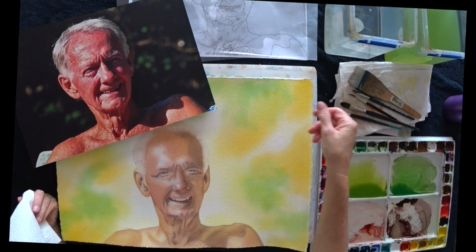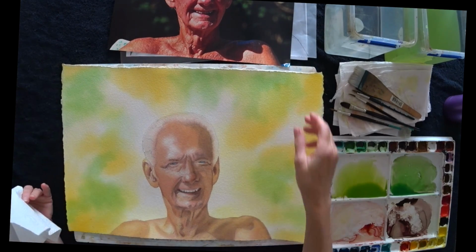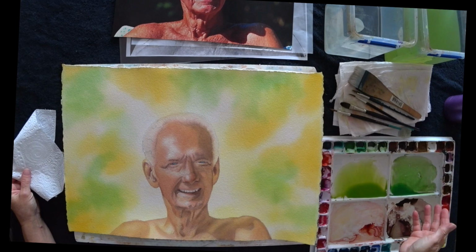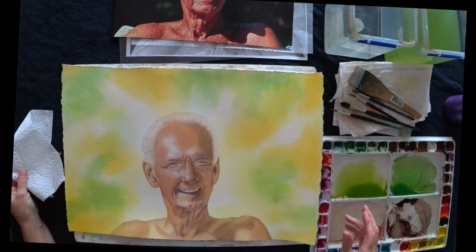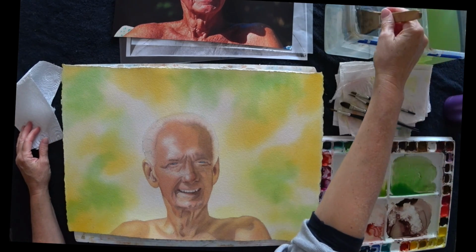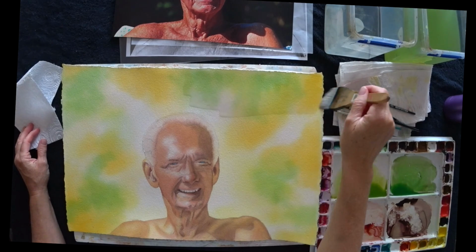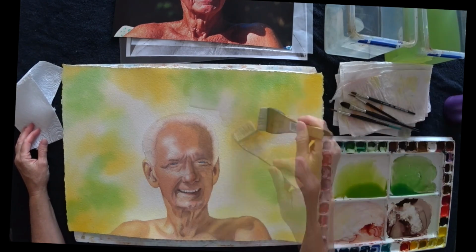Okay, now with the background, I can work on that separately to the face, so I'll just get my water. So I've mixed an apatite green that had a bit of sap green in it, and I've also mixed up a sap green with a bit of Indian yellow. And I'm going to wet my paper. I'm going to wet slightly into the hairline, but I don't want to take my background water into the portrait now.